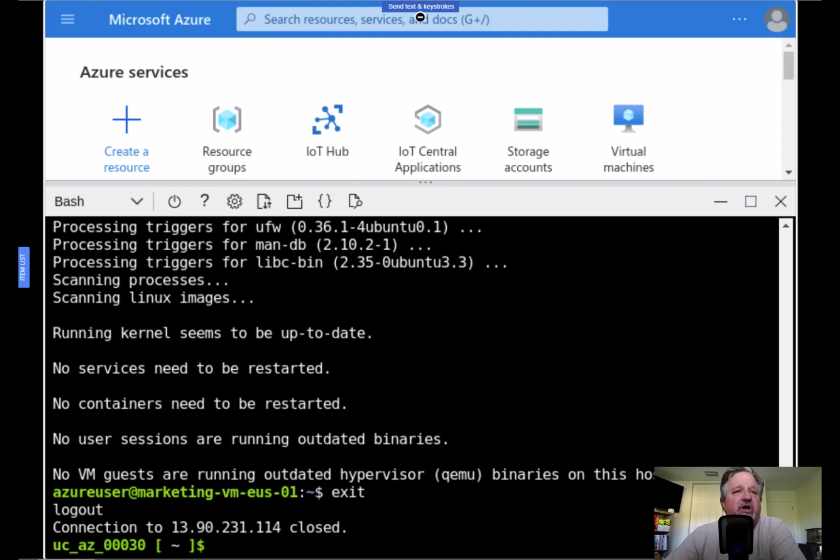And it did show you the other package. There was only one that was installed. And I chose to install Nginx, which is, of course, a little web server. I used the sudo apt command to do that as well. Did it. And then I opened up a browser for you. Real simple. Typed in the IP address 13.90.231.114. And we saw how now we have the web server all set up.